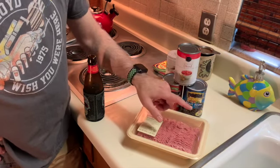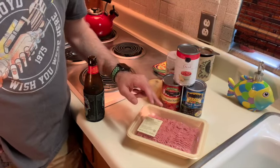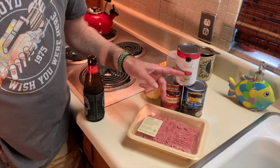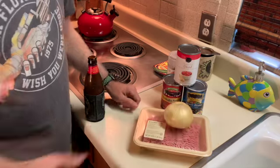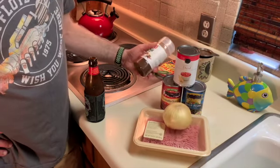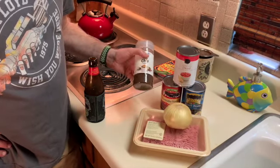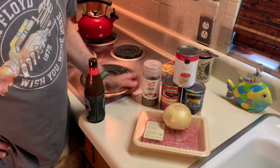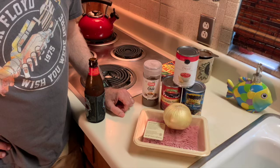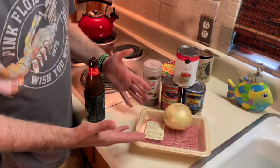But anyways, I'm going to use some black beans, some tomato sauce, some diced tomatoes, an onion that I'm learning how to juggle, and really the basic thing that you need to make it chili is some chili powder. That's really it. I'll add a few other things for mine, but this is what will get you started.